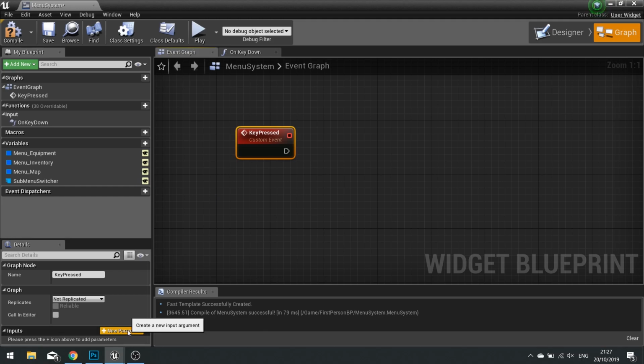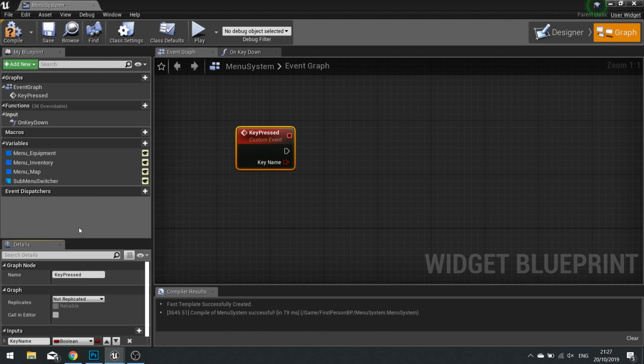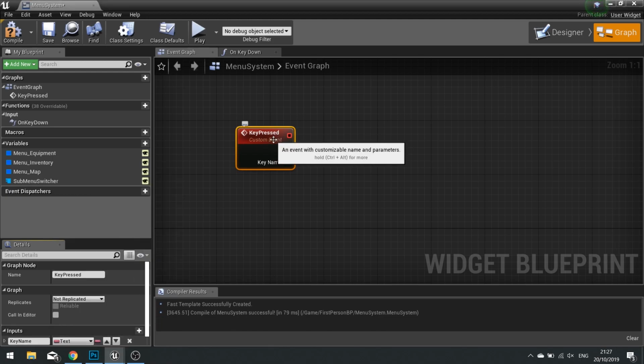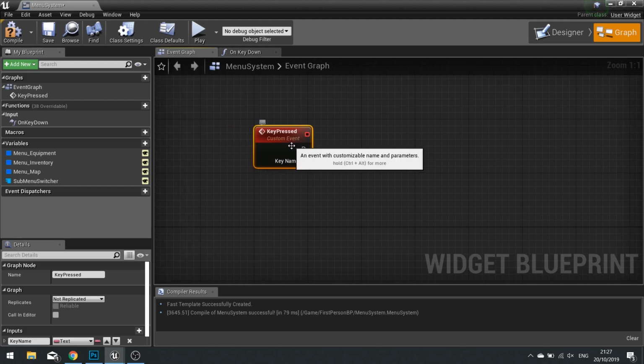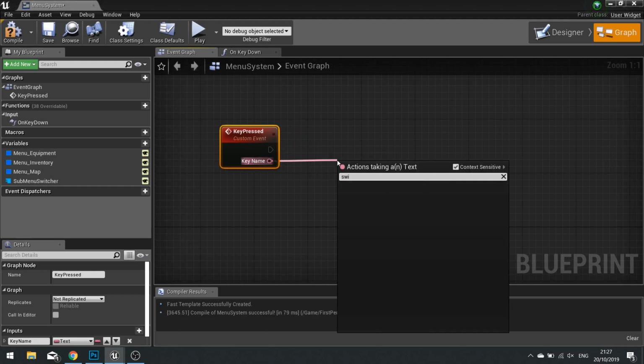So on my inputs here, I want to do key name as an input, and we'll change the type of it to text. And the way this works is that you're going to come out of key name here into a switch.